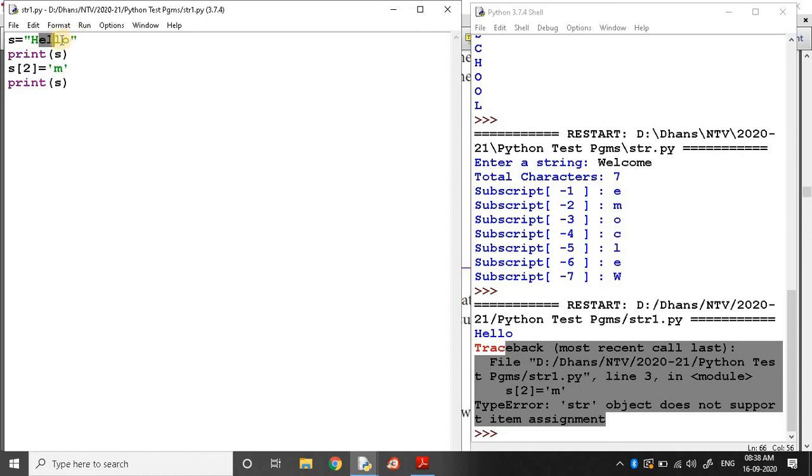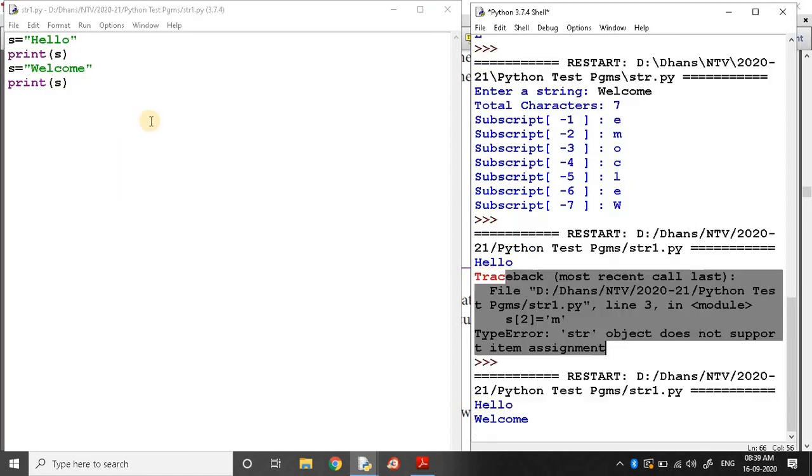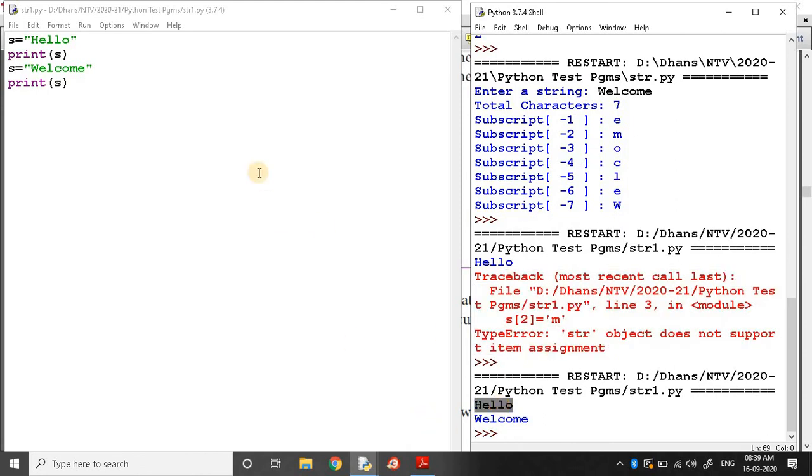Any one character we cannot change because strings are immutable. But we can change the entire string. That is possible. That means hello, welcome. If you execute this, this is possible.